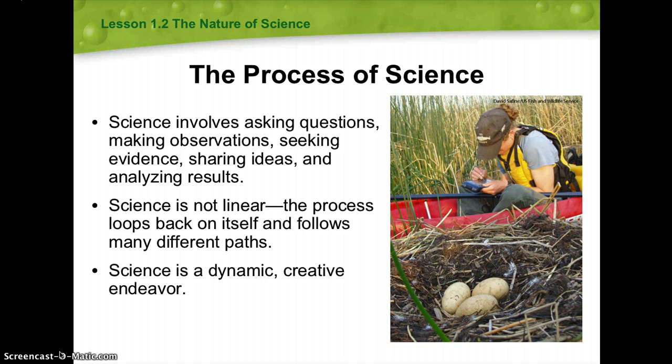Science is not a linear process. The process loops back on itself and follows many different paths. So you don't always have to come forward and follow those steps when you're doing your research, but in some form or another, you do those steps. Science is a dynamic, creative endeavor.